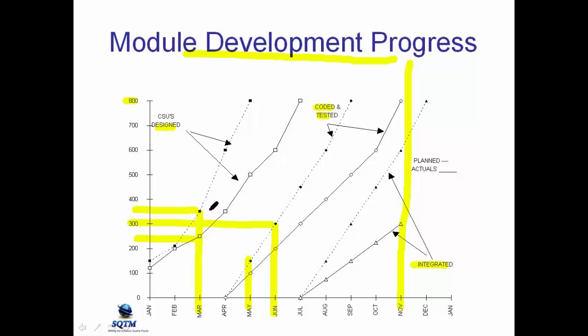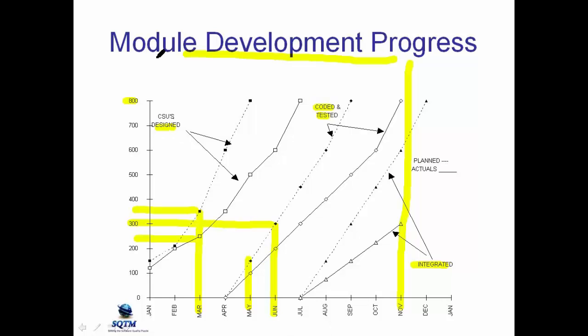And in June, we're probably about 100 modules behind in successfully designed. So one would say, in June, we should be alerting management to the potential problem, and maybe coming up with a course schedule impact. Because in June, we're behind 100 modules, and we're behind 100 modules in design. So once we get to June, it seems with the use of these progress measurements, we can see a very serious potential problem. And as an example, again also we see the potential problem here.